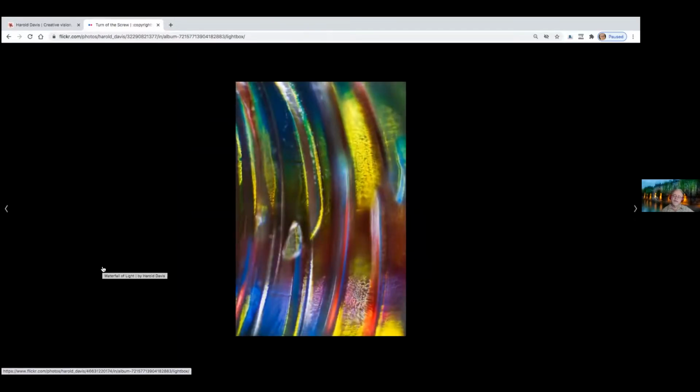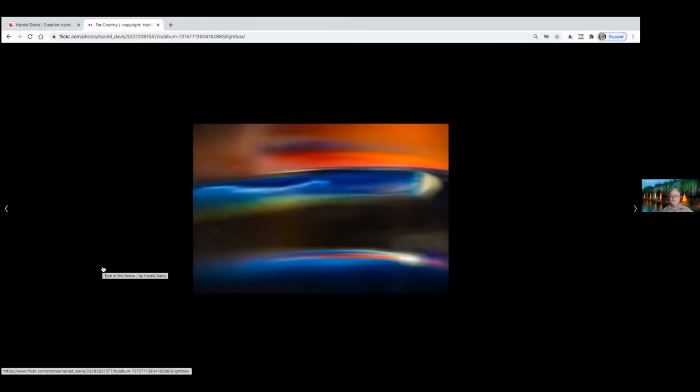This one is, I think, a glass on its side where it has rings in the glass, and so the colors are projected into it. And I think of this series as like oceanic stuff in the glass.